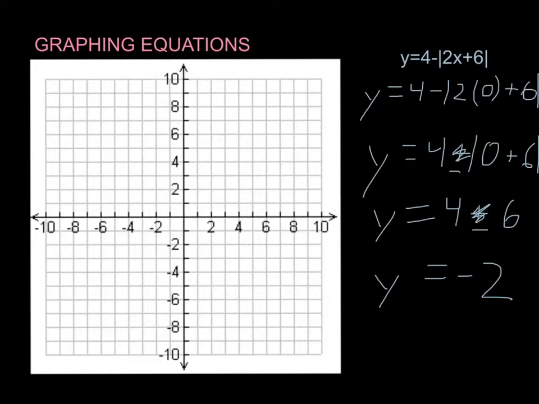So we can write that like so in an ordered pair. Parentheses, 0, comma, -2, close parentheses. And in an ordered pair, the input always goes first, which in this case is 0, and the output always goes last, which in this case is -2. So x and y, input, output, 0, and -2, in this case.